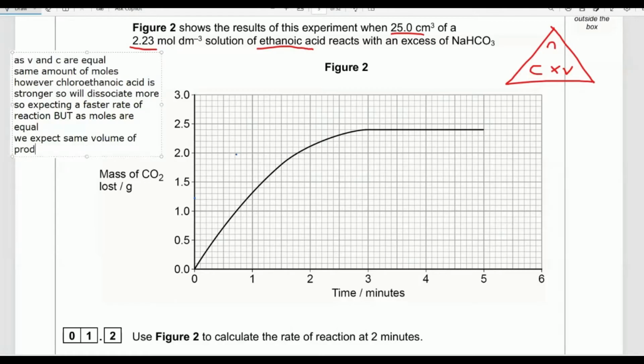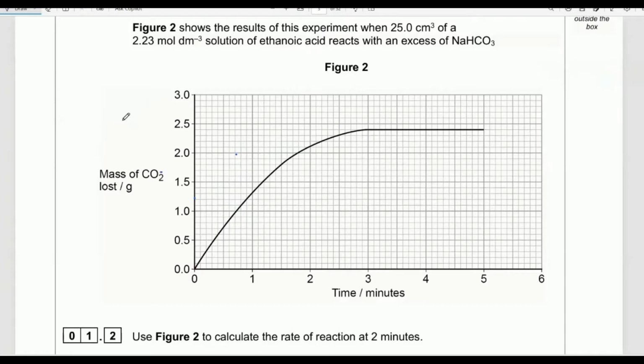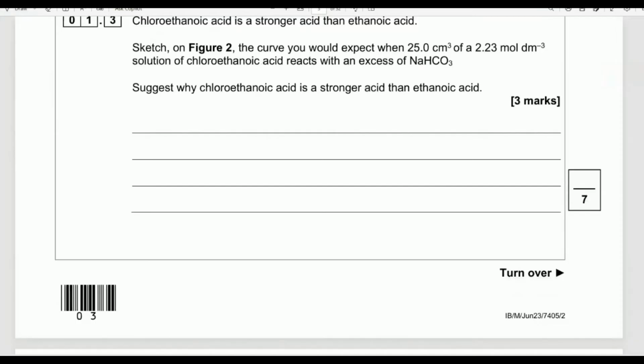And so your 2 marks are going to be for drawing a line that's steeper and to the left, showing that it's releasing CO2 in a shorter amount of time, although it shouldn't go above that line. That would be bad. I keep going above the line. I'm so rubbish at drawing hands-free on this thing. Right, so it's got to come up here and then finish to show the same amount of CO2 released. There we go. All right, and that will get you both marks. So a steeper line to the left, finishing in the same place as the other acid.